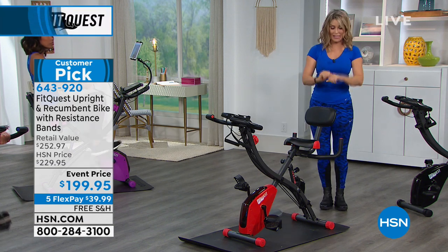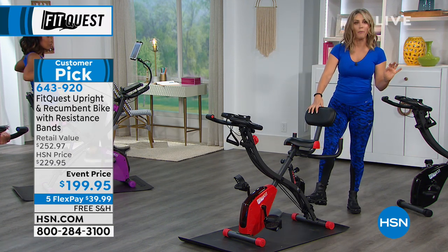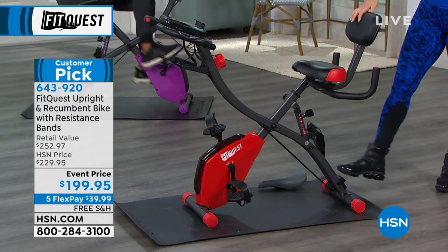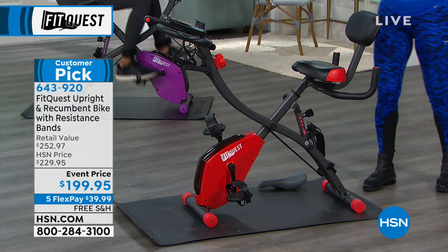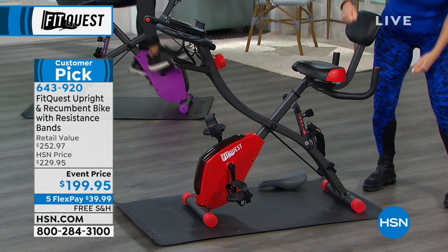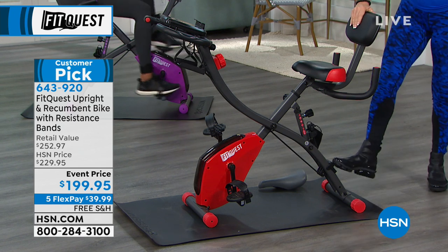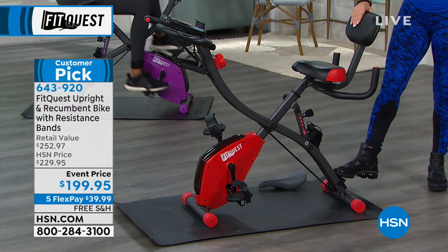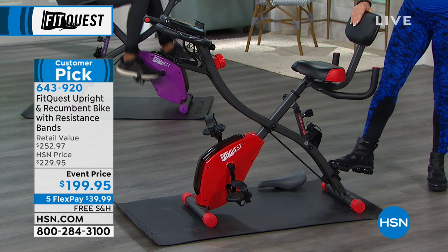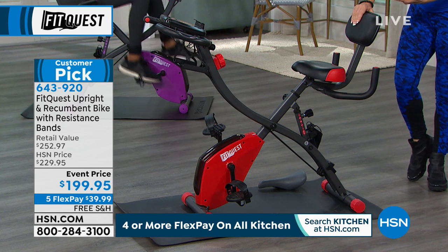We also have this, not seen on any of the other ones. Look, I have this knob. When I push this knob right here, this actually increases or decreases the resistance of the cables. That's great, I don't have to get down and finagle with that. Can you show that again? Absolutely. This is not available anywhere else but our bike. And it's brilliant. And look, I just do it with my toe. You see that? And that increases or decreases the resistance.